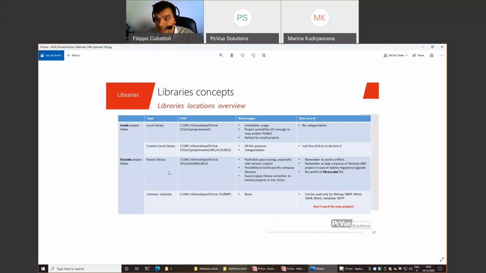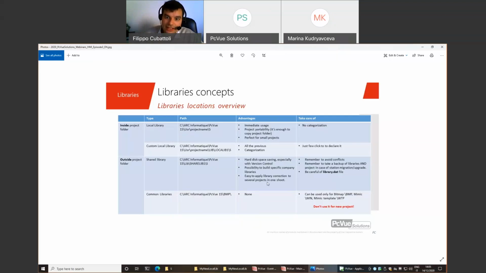This does not happen with the shared libraries, because shared libraries in the version control have their own versioning. So you can decide to create a new version of a project without creating a new version of a library, if you are sure that you didn't modify anything inside the library. The second big advantage is the possibility to build specific company libraries, especially if your company is working in some vertical market.